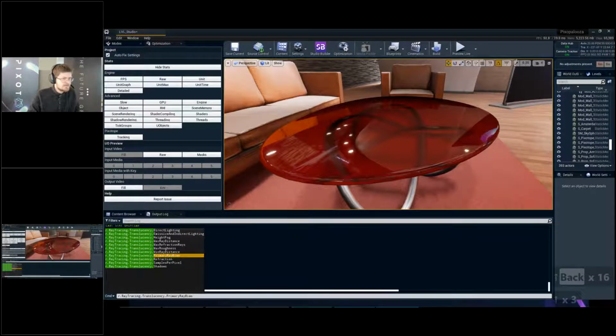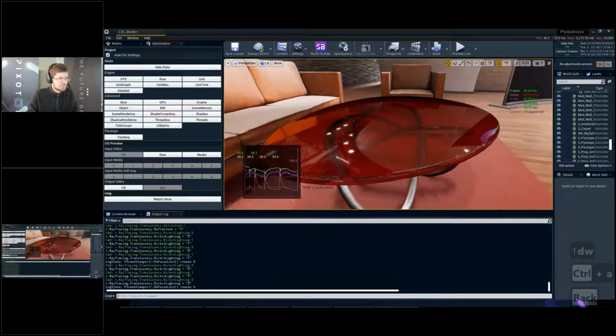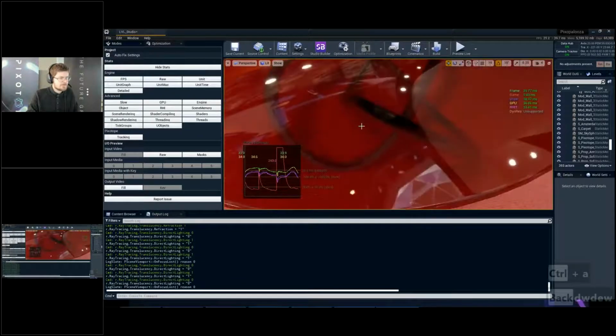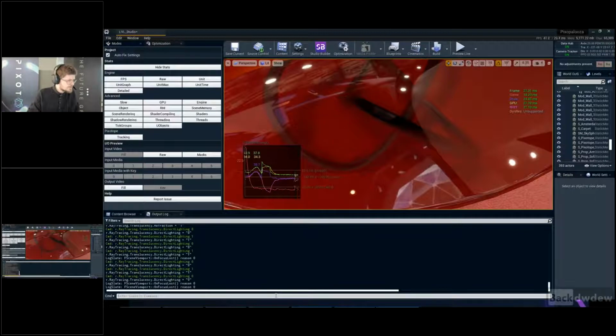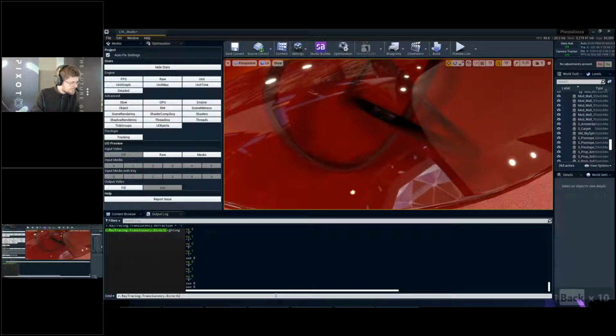We can also see, let's see if we can go very close, we have quite a lot of noisy black pixels in here. This is caused by the translucency bias settings. Translucency primary ray bias.